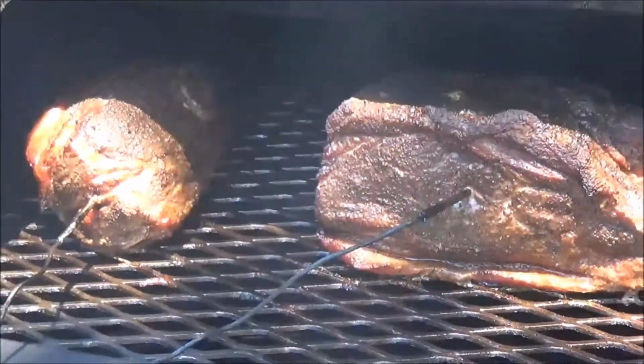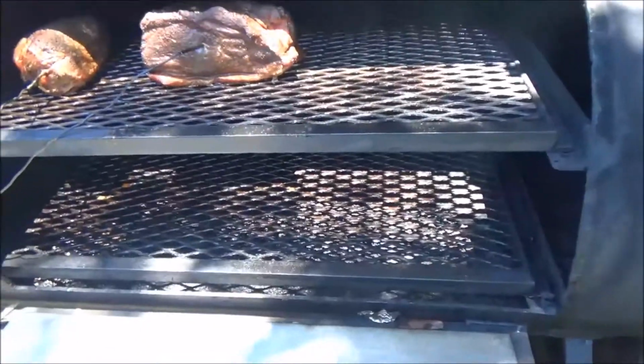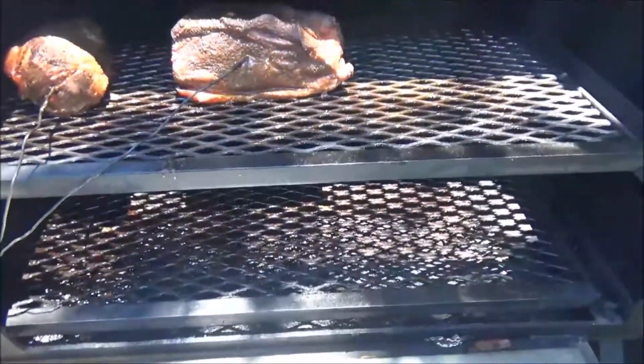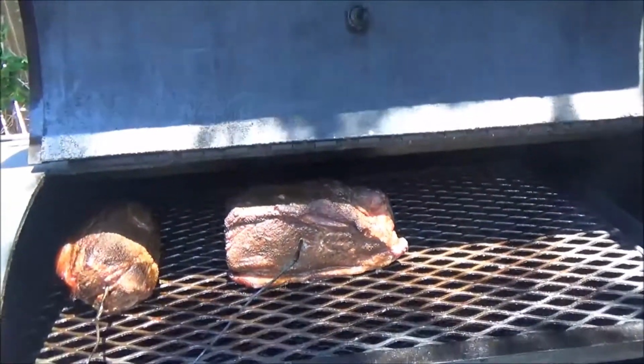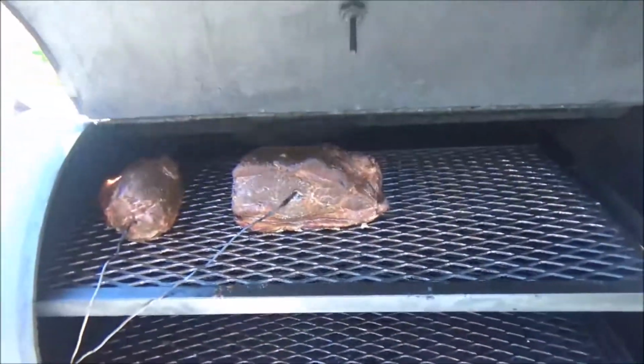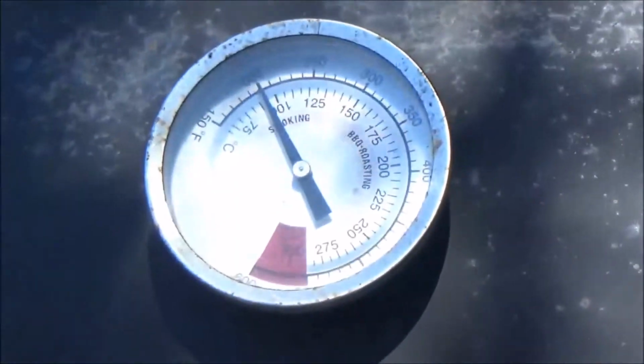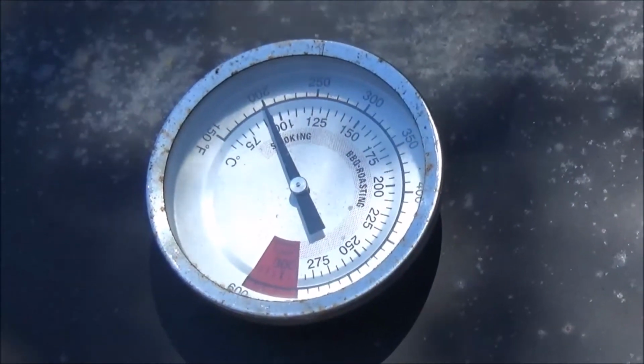Alright, so we had put a little water in there. That water is starting to dry up, so that's going to help them start developing a nice bark on the outside now, and that's what we want. And then we'll slowly bring this temperature back up as that water evaporates, down about 225, before we open the lid.